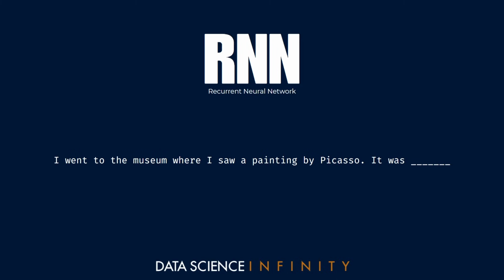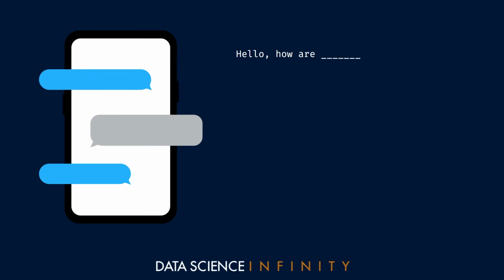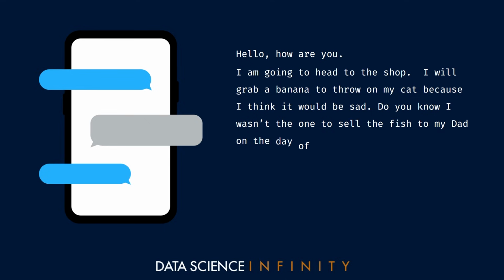These models didn't really understand context, and they had quite a short memory. If we had, as you can see on screen, "I went to the museum where I saw a painting by Picasso, it was ___," by the time the model gets to "it was," it would sometimes have completely forgotten that we were talking about a painting or that we were specifically at a museum. All things that would provide context for the most likely next word. You could almost think of an RNN like your phone's autocomplete. After the text "hello, how are," it may well suggest "you." But, and I'm sure you've tried this yourself, if you keep accepting its suggestions, the sentence starts to make no sense. It sees only the last few words, not the full picture or the deeper context.